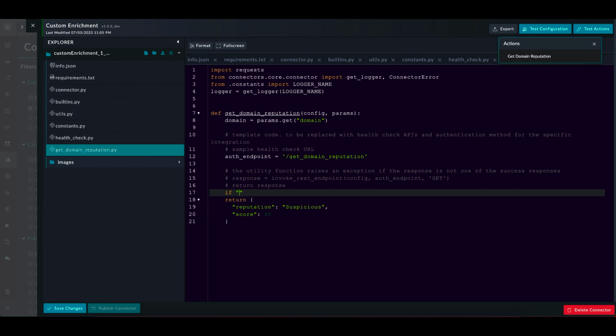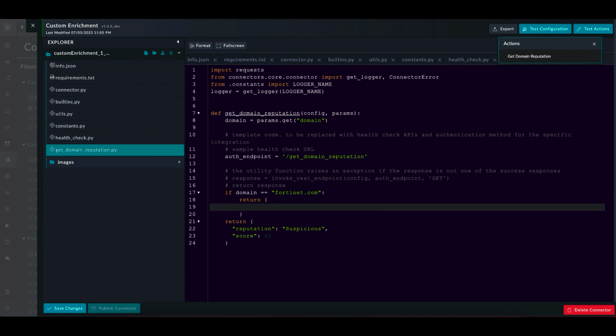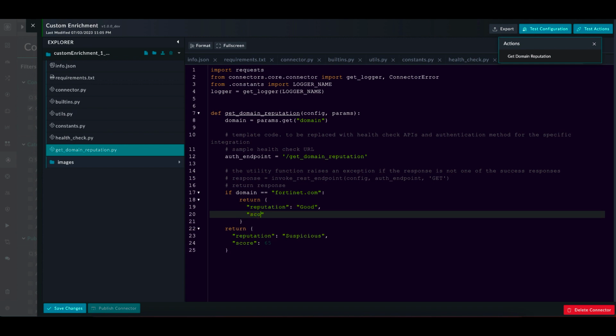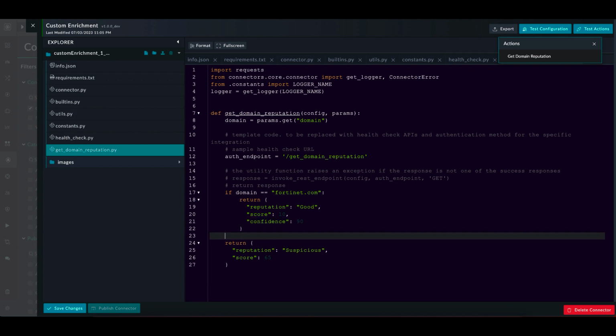So let me just say that if domain equals fortinet.com, I'm going to return a reputation of good, a score of say 10. And actually, let's also return a confidence value in the reputation, that there is a confidence of 90.